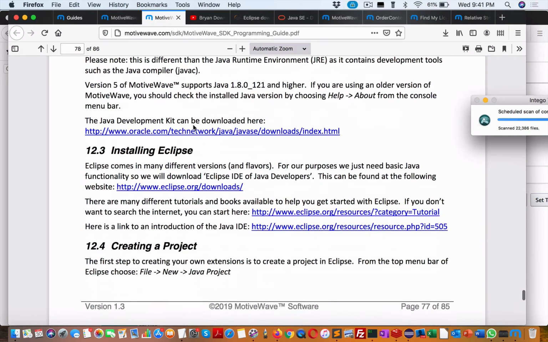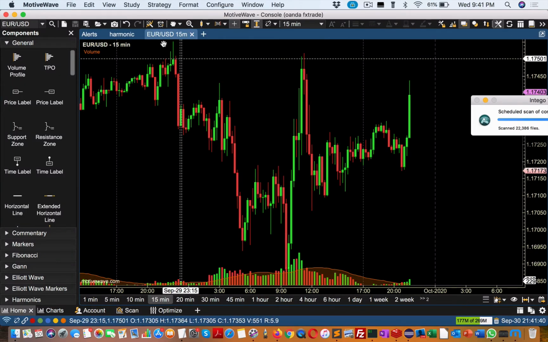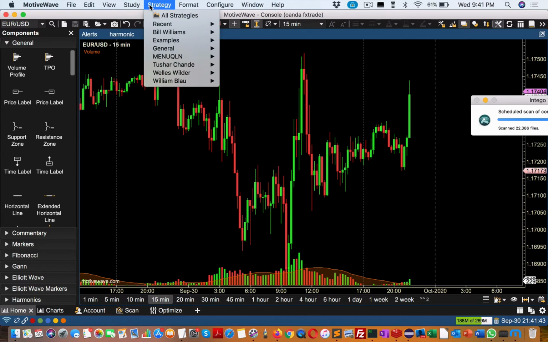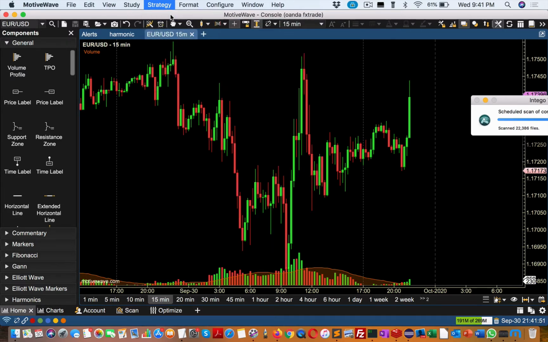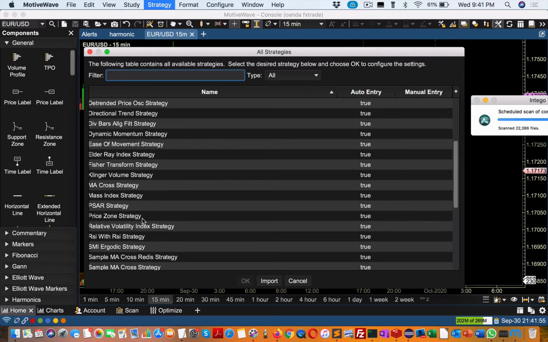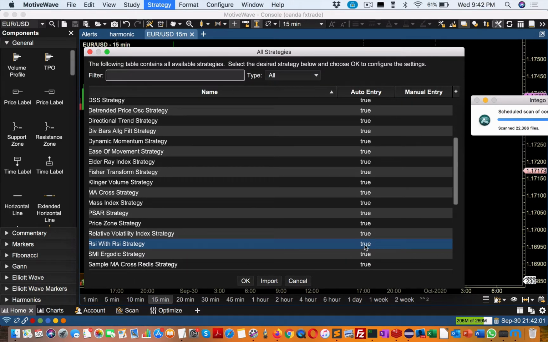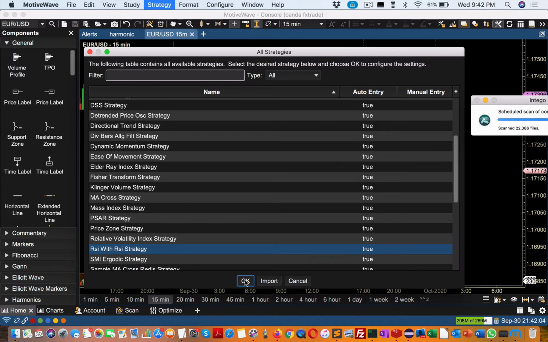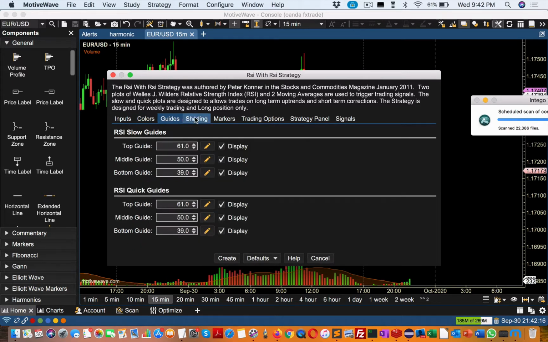And let's talk about Eclipse and show you how to set up Eclipse. So I've just shown you the studies. Now, I like using RSI because it has both a study and a strategy for it. If I do a search for RSI with an RSI study, you'll see here it has an auto entry, and again you set that in the code. In here we have more options: standard input, what kind of moving average and all that fun stuff, the coloring of the lines, guides if you want.